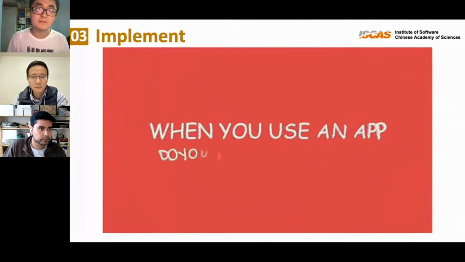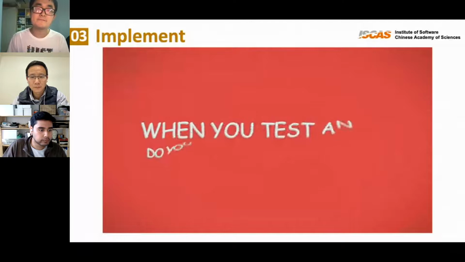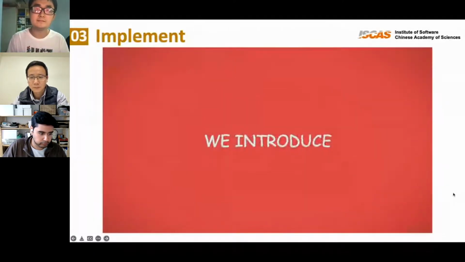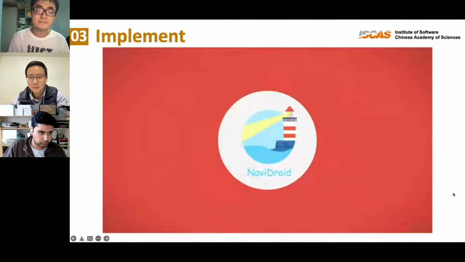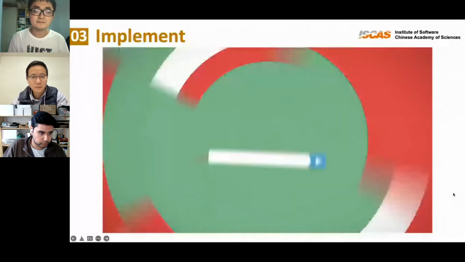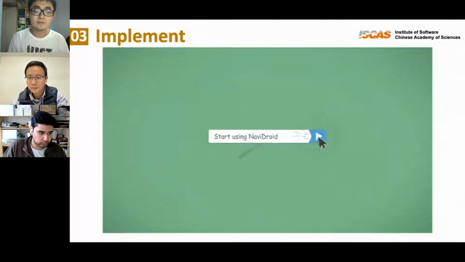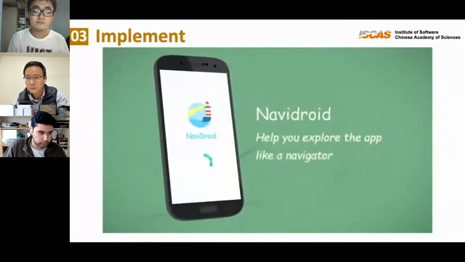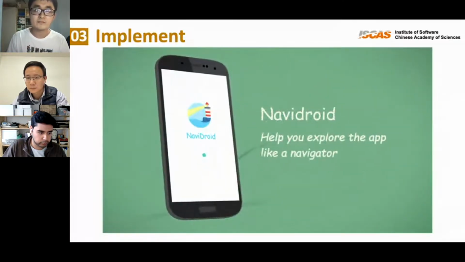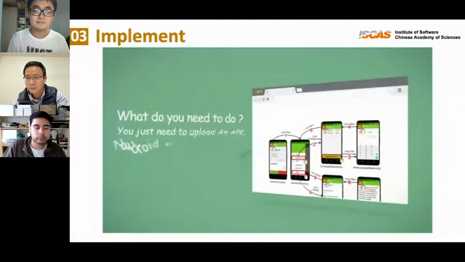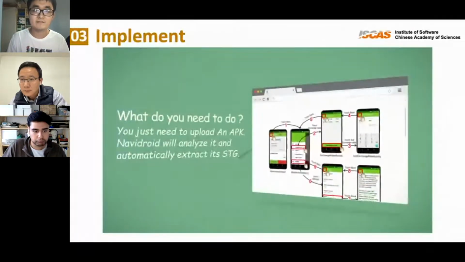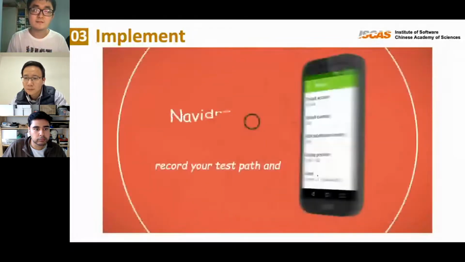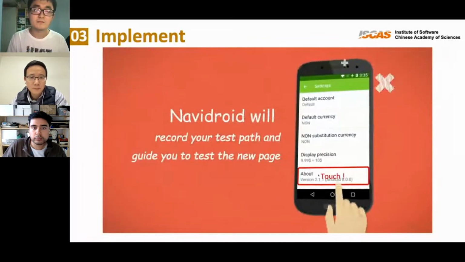Do you want to know about a new app? Do you want to test all pages? We will introduce Navidroid. Let's start. Help you explore the app like a navigator. You just need to upload an APK. It will record your test path and guide you to test.